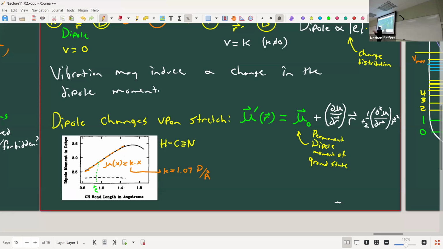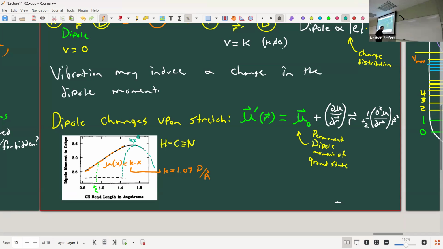So up here, if the molecule is super excited and we were stretching it, say the molecule in some state was at this bond length, it wouldn't be fair to say that the dipole changes linearly, because right here it looks like an upside-down parabola. So it has a very different dipole behavior as a function of the bond length. I'll draw that here. There's also this region here, where it looks like kx squared. We'll see what this leads to in just a second.